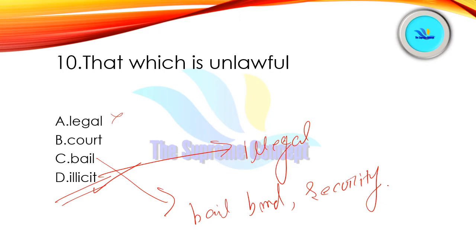We already know this word, and it is very common, and in cinemas it is the most common word. Whenever the villain does something wrong, his advocate just comes and takes him out of the jail with a bail, right? Yeah. So our correct option was illicit, which is unlawful. So let us move.